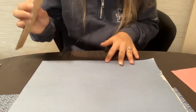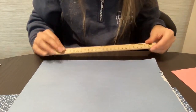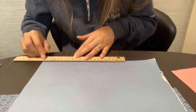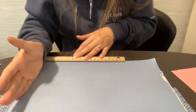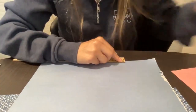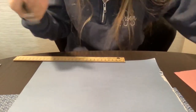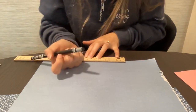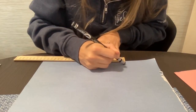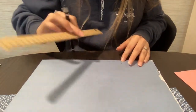So I'm going to keep my paper facing hot dog style, and I'm going to put my ruler at the 22, at the edge where my shorter side starts. Put it at the 22, and then when it gets to the 0, that is where I'm going to use my pencil, whatever you want. It doesn't have to be a real pencil if you don't want, because we're just going to cut it. And I'm going to make a mark, and if you can see, I have a black mark, and that's where I'm going to cut.